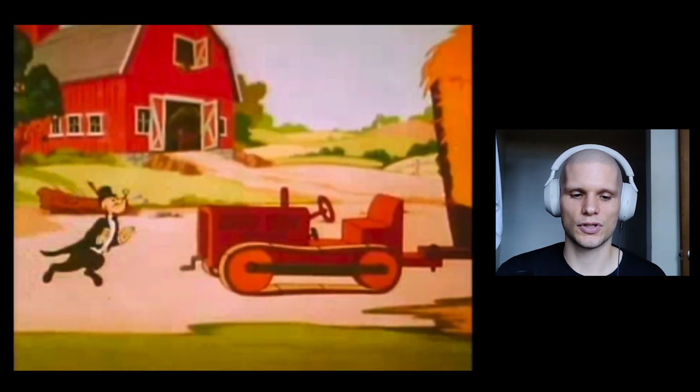And Popeye started to crank the car, the vehicle. I'm not sure if there's a better term for this vehicle. A tractor, maybe. If you have an idea, write it in the comments. And he started to drive the tractor away, or crank the tractor. Sorry, he used the crank to crank the tractor, and Bluto hopped on and just drove over Popeye, ran Popeye over in the tractor. And we'll rewind so we can see what happened, and then we'll continue.